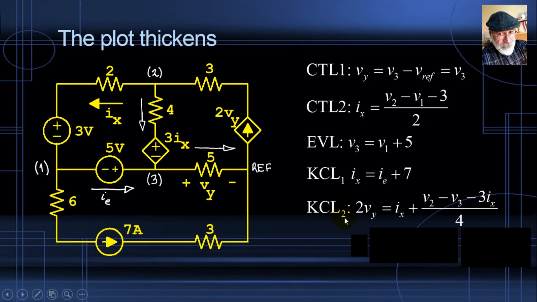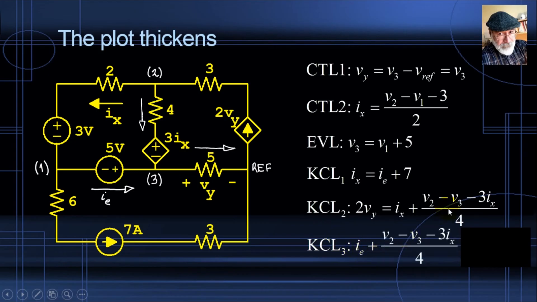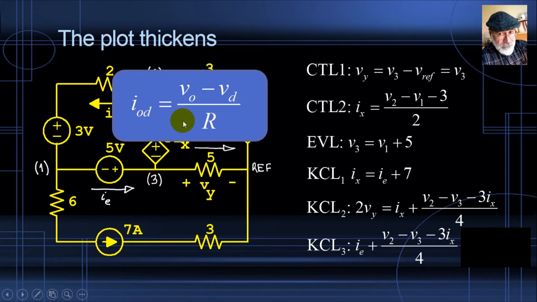Now for node 3, help me out. Currents entering, it's two: this one Ie and the one from the vertical top branch that we just saw. We have them. And leaving only this one. So current entering Ie from the left, plus the one from the top, we already had that, copy and paste, equals to the current leaving through this branch. That is again an R branch. And that current is voltage of the origin V3 minus voltage of the destination V reference 0 divided by 5. There you go.